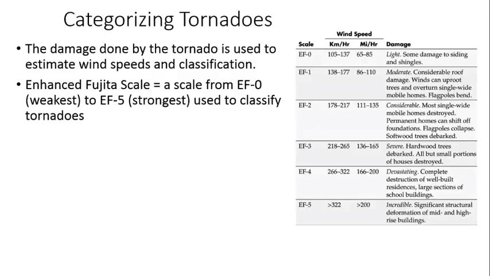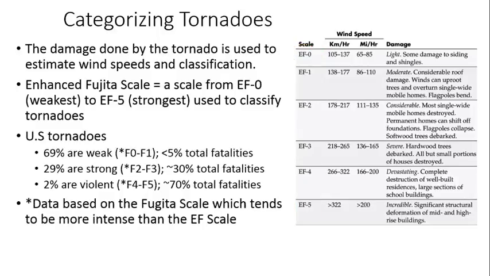We categorize tornadoes based upon the Enhanced Fujita scale, the EF scale. It used to be just the Fujita scale, but now it's the Enhanced Fujita scale. You might be familiar with this: EF5 is the strongest tornado, and EF0 is the weakest tornado. Now, tornadoes, unlike hurricanes, are generally categorized after the event has occurred.